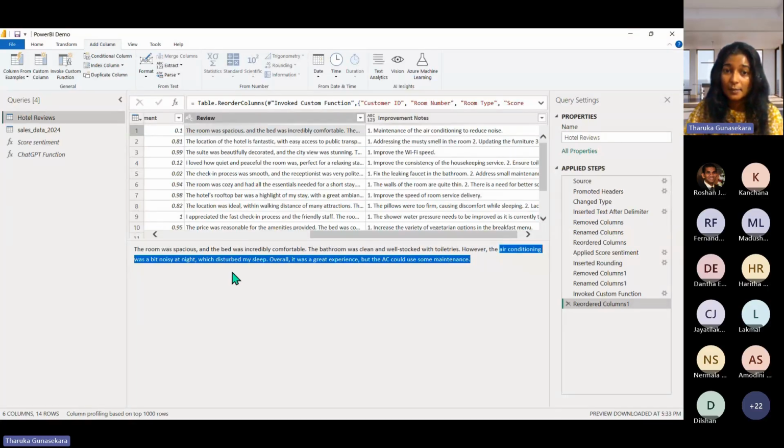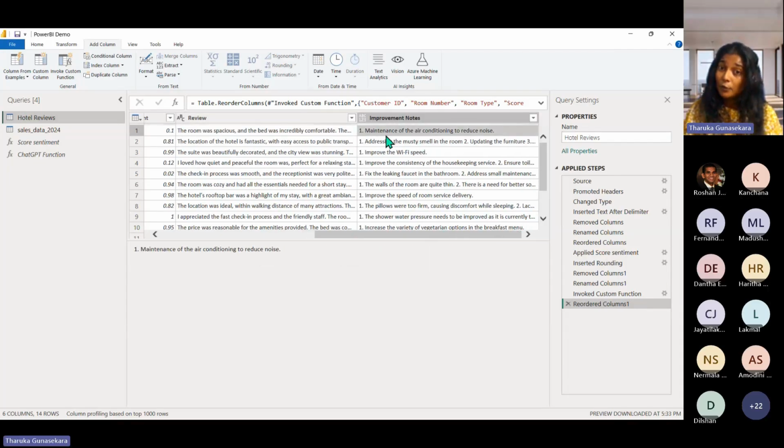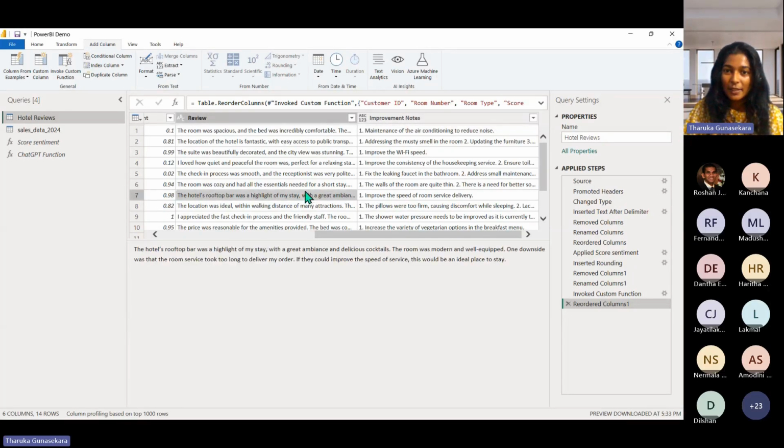It's noisy and it's been disturbing the customer. So it needs some maintenance. So for the improvement notes, ChatGPT has given us that there needs to be improved maintenance of the air conditioner to reduce the noise. That's right. And let's pick another one.